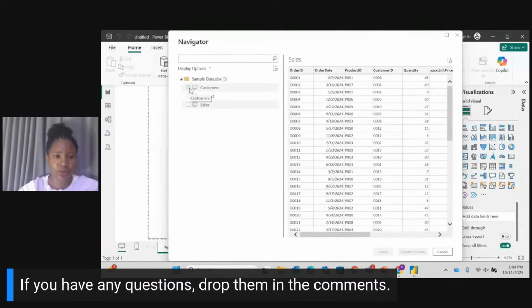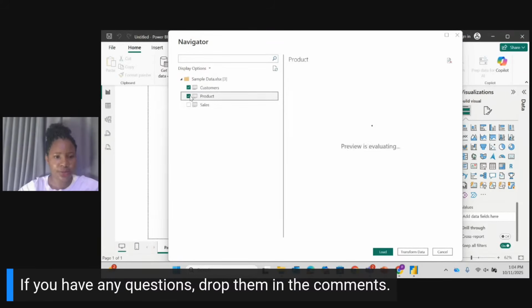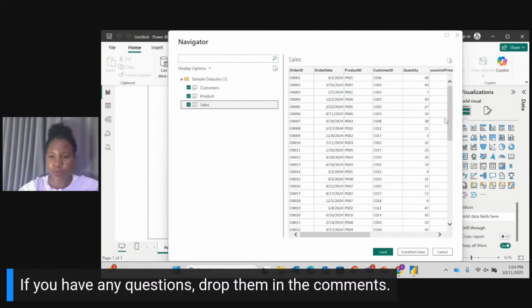So I'll just go on to select all of this because I want to import them. When I select all of this, I have selected them indeed. Unlike the other time, I was just doing a preview because I didn't check the boxes. So if I click on transform, it will take me to a transformation, but I still have the option of doing that later. So I will be doing that later.